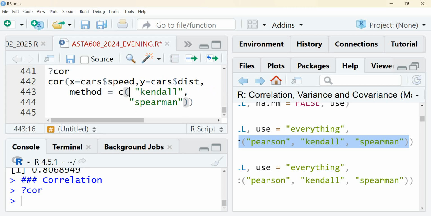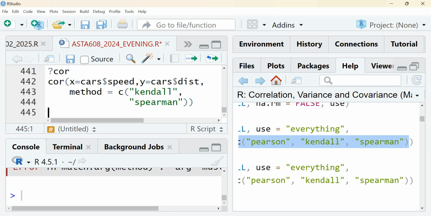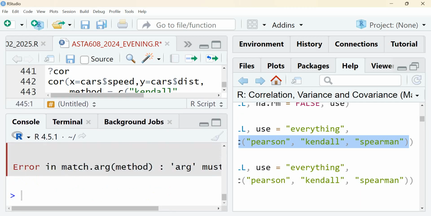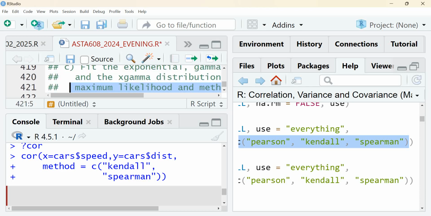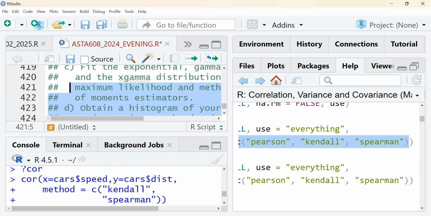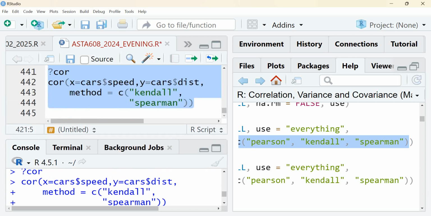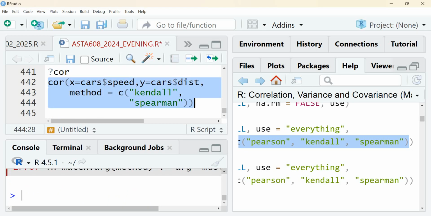If we delete that and we run it, we're going to get... what's the problem? No, I think I did not select all of them at a go. Something is wrong.